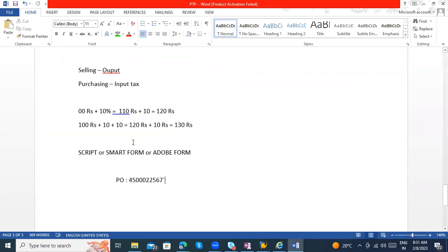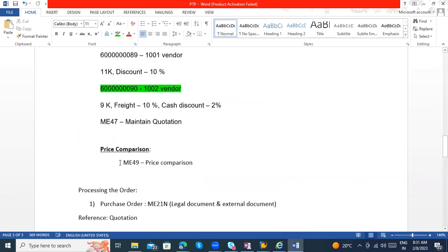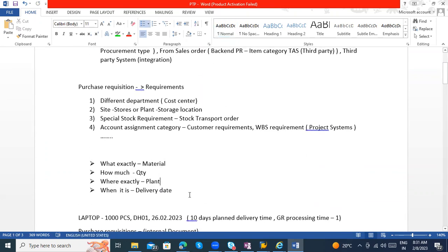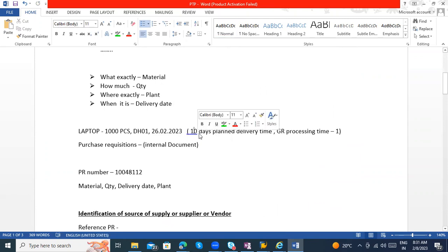First you practice with the standard material number, standard plant. Once you are hands-on with purchase requisitions, purchase orders, everything, then we'll create our own enterprise structures, own materials, own suppliers, own master data.